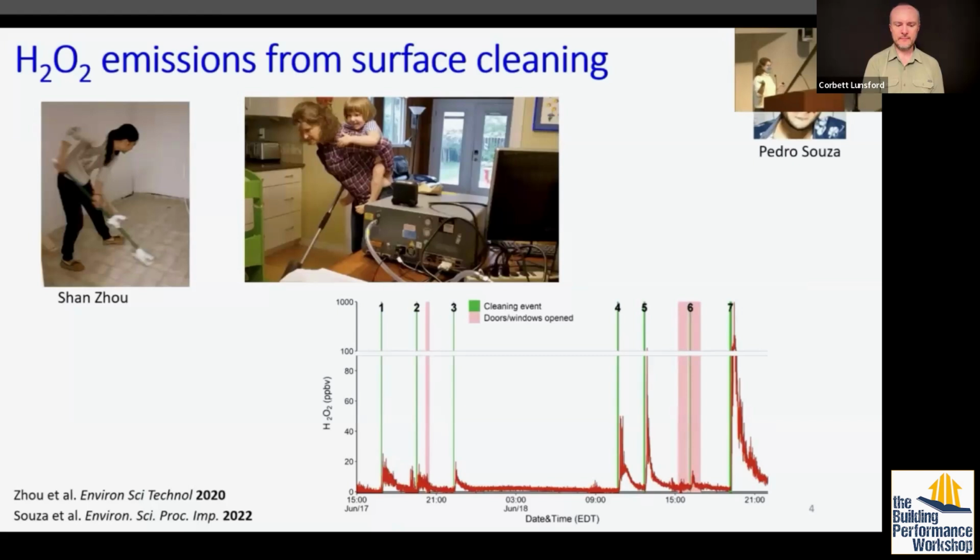If you read any of the papers about bleach use, pretty much all of the inorganic and organic species that we see, there's a sharp spike and then a decay back to background concentrations. So we see that here. We see a lot of variability in peak concentrations. I don't have time to talk about it a lot. You can read about it if you want to, but a lot of this variability has to do with what surface was cleaned. Whether we cleaned a stone surface or a wood surface actually made a big difference.